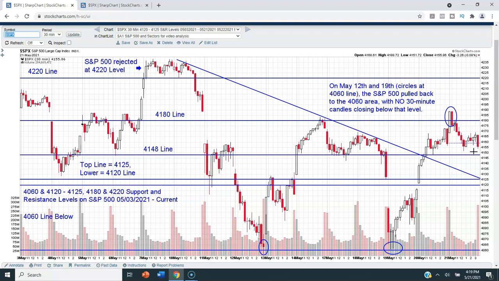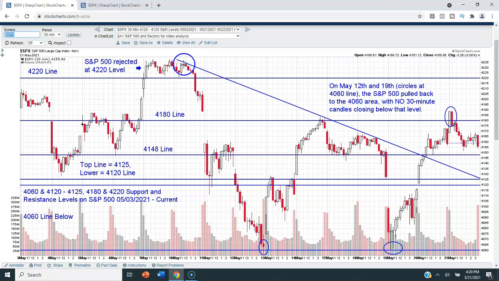However, what we can see here is if we roll over and start to close consistently below this 41.20 to 41.25 level, and then especially this 40.60 level, if we start to see closes, especially on a daily basis, below 40.60, we definitely know the market is weakening. But the level that I think is the most important right now really is this 41.20 to 41.25 level. And as long as we can stay above that, then again, there's probably not a tremendous amount to worry about, at least for now.